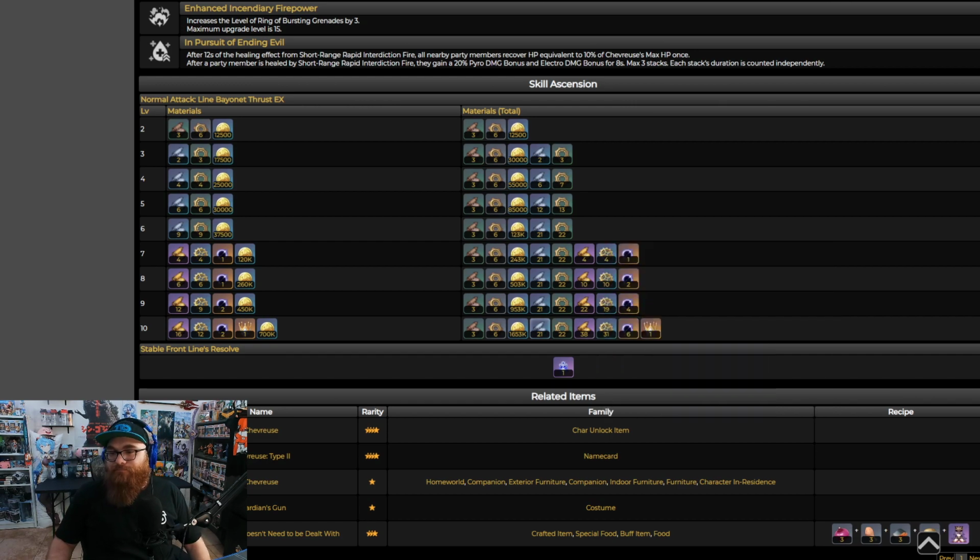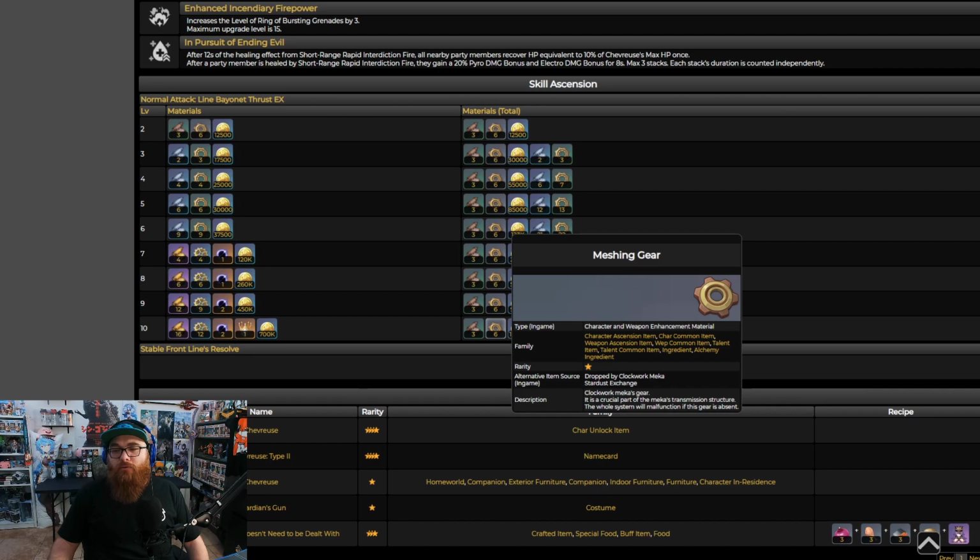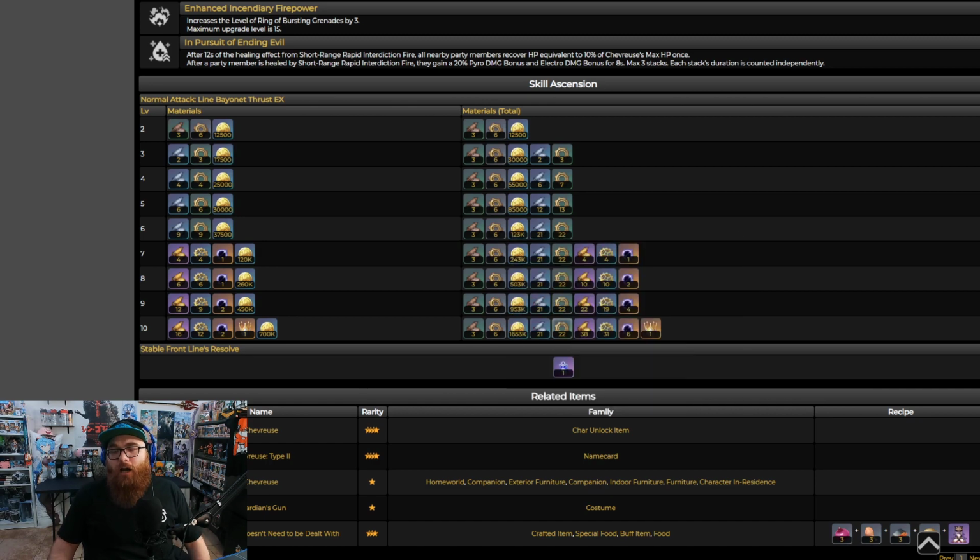So there's that. Of course, you're going to need more of the meshing gears and the mechanical gears. You're going to need a grand total of 18 more meshing gears, 66 more of the mechanical spur gears, and 93 more of the artifice dynamic gears. So add those to your ascensions if you're going for the triple crown.